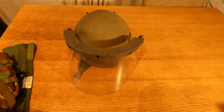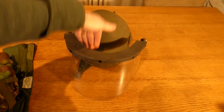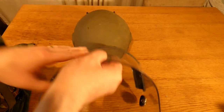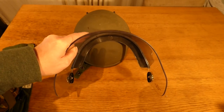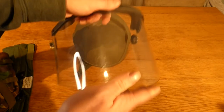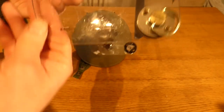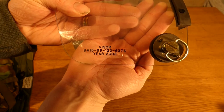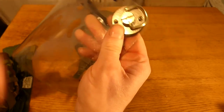The most important piece is the visor. You do see different types — some without the protector strip that stops debris going down between the helmet and the visor. You will also see thicker versions where the plexiglass is about a quarter to half an inch thick — those were designed for ordnance and bomb squad personnel and are slightly longer than the regular visor. On this visor, holding my hand behind it, you can see the lot number, NATO number, and year of manufacture — this one was made in 2002 — along with the small connecting pieces.